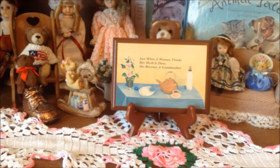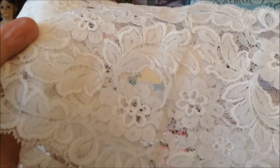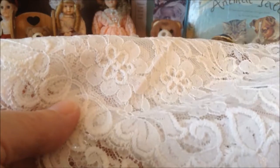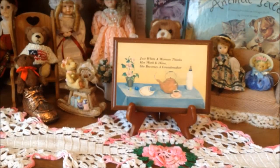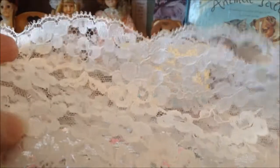And some more laces - this beautiful lace that she has. I just love this big lace - this is wide. Not that I don't have a lot of lace, but I saw this and thought I could cut it up if I wanted to. I've been working in my craft room today - I would have filmed in there but you know how the story goes: get it all out and it's all over the table. Here's another one - isn't that just gorgeous? Oh my goodness, these are so wide - very, very pretty, Julie.